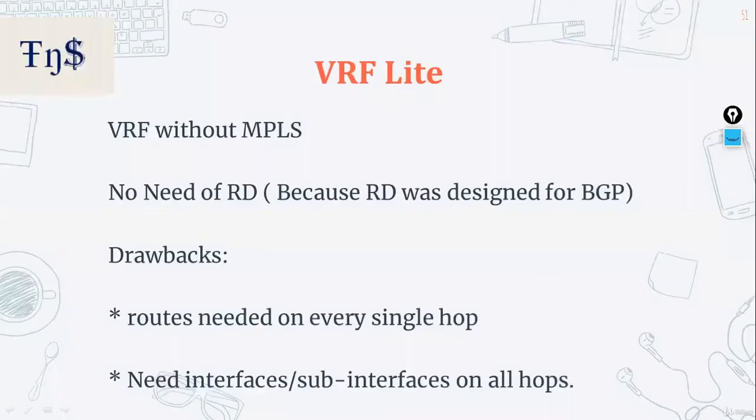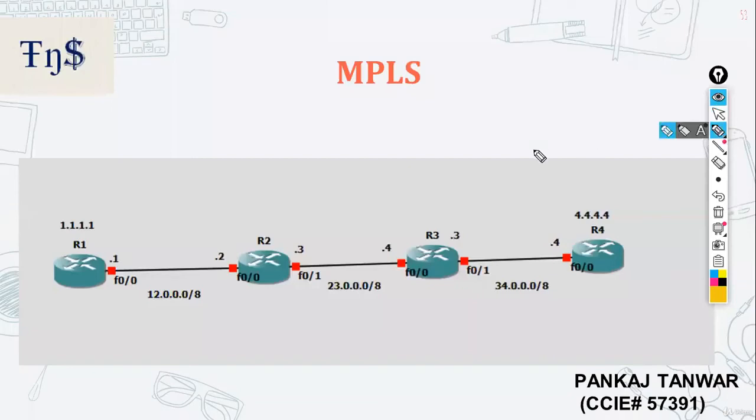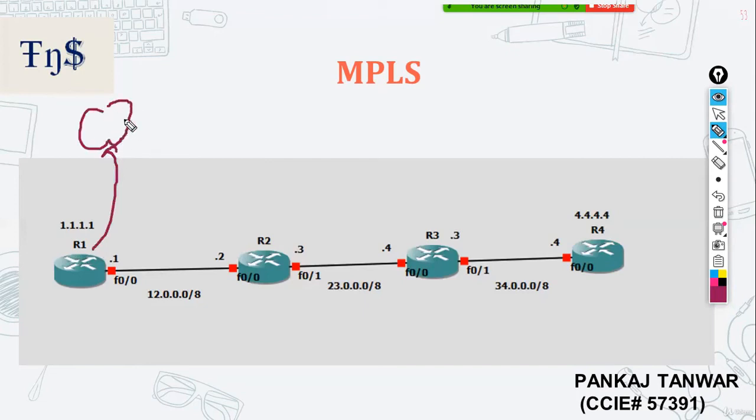Okay, what happened in MPLS is, in MPLS, we'll discuss the flow, what exactly happens in MPLS. But what I want to highlight here is, let me take the pen. So in MPLS you do not need to have all the routes on the transit routers, right? So let's say this is your router R1 and this is your R2, R4, which are your edge routers, and you have connected some devices here. Let me change the color of the pen. Okay, so you have connected let's say some device here. Let's say it is R5, and at R4 you have connected R6.